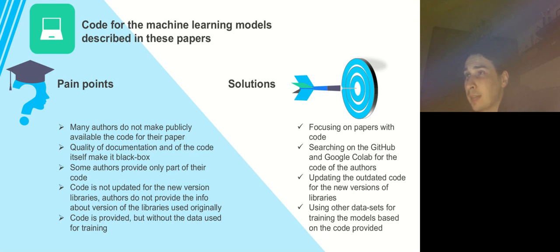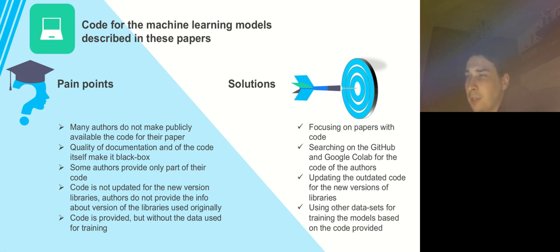The second thing is the code, the main thing for the discussion, right? Actually, for most of the papers that I reviewed, the authors haven't shared the code, which means you cannot really reproduce it. Sometimes even if they share it, the quality of the code is super poor, with no documentation explaining what is happening, just part of the code available.